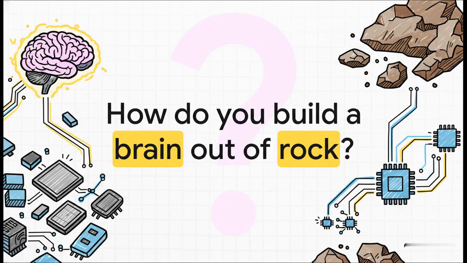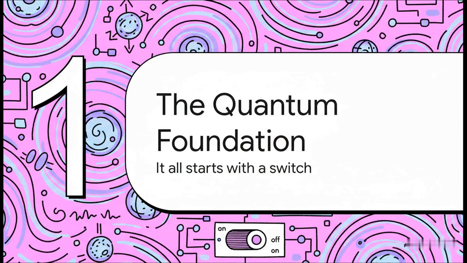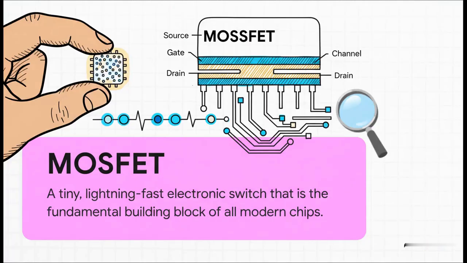So here's the big question, right? How do you build a brain out of a rock? I mean, it sounds completely like science fiction, but this is the fundamental challenge. Silicon, the main ingredient in sand and rock, is the raw material we use. So how on earth do we take that and etch intelligence onto it? To understand how, we have to go small, like really, really small. Because everything, and I mean everything in the world of AI hardware, it all begins at the quantum level, with one single fundamental component. And here it is.